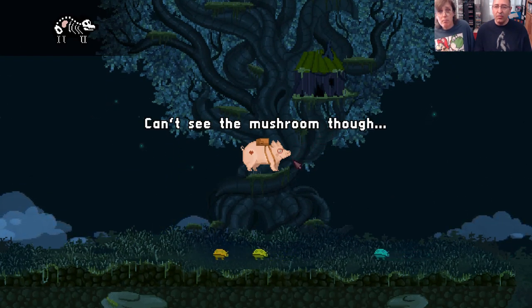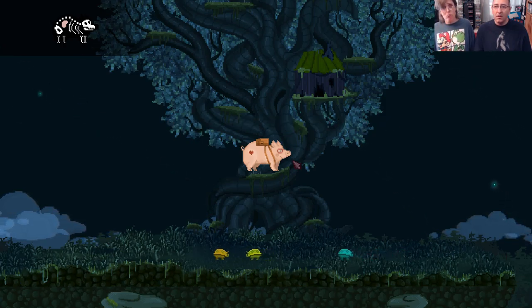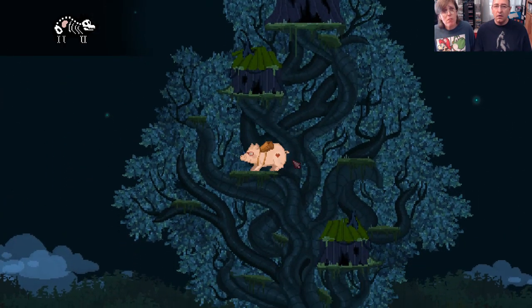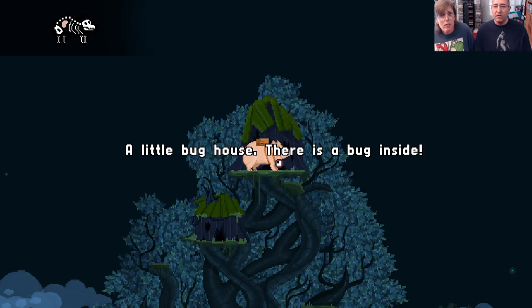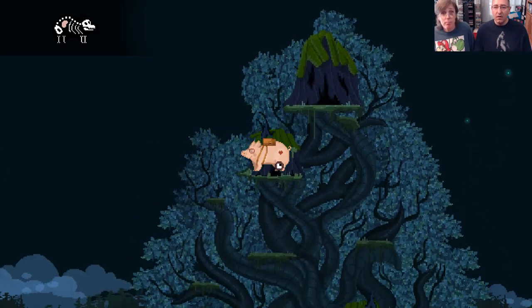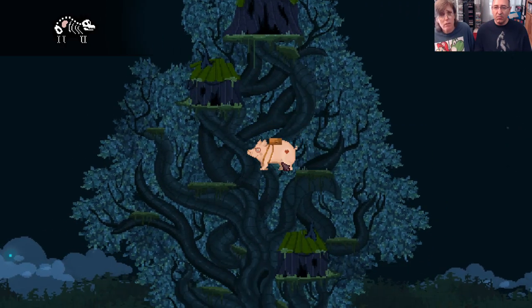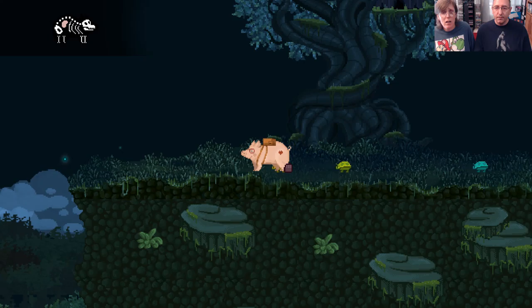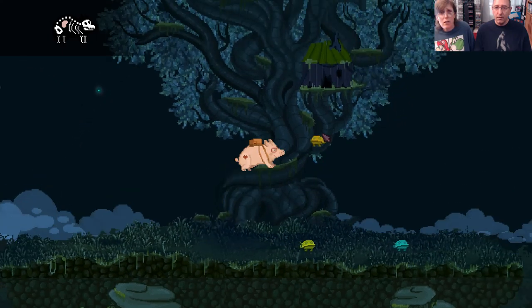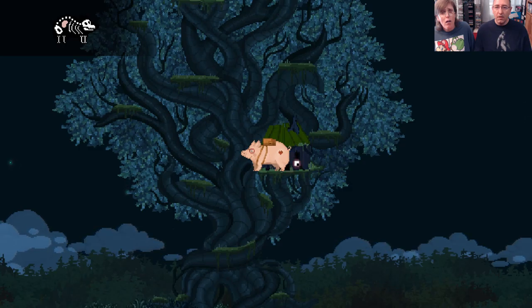Can't see the mushroom, though. Maybe those little bugs can help me. Okay. And how are they gonna help us? Let's see here. A little bug house. There's a bug inside. Should we put the bugs in the house, maybe? Yeah. Oh, there we go. That worked.